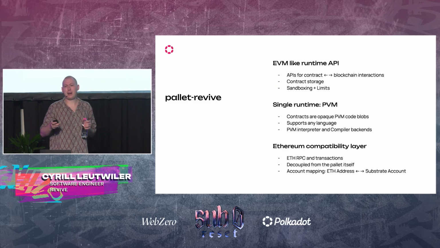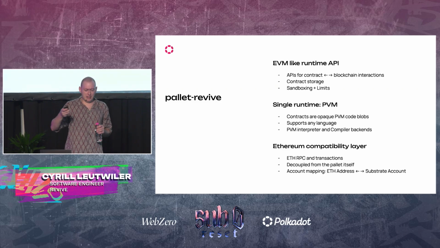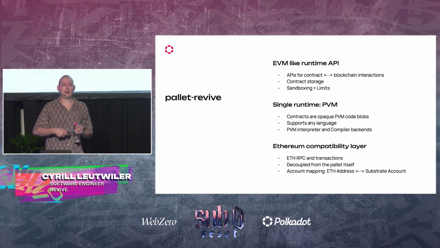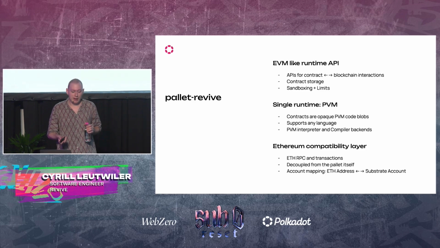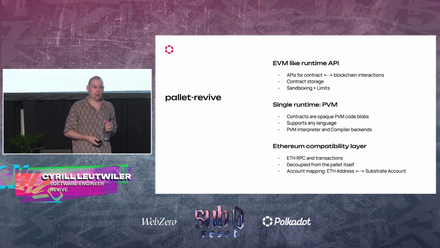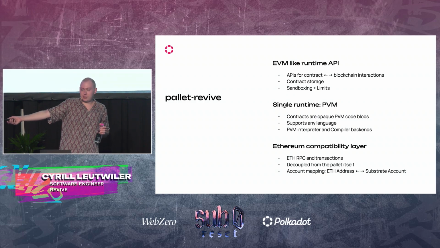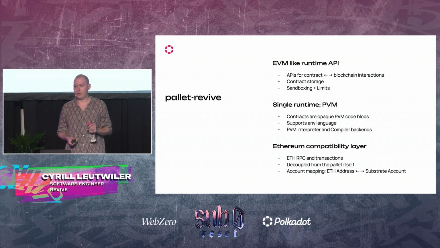And it also provides some convenience around the problem. Ethereum addresses are 20 bytes in size, and Substrate accounts are 32 bytes. So we are deploying this to AssetHub, so this somehow needs to work together. So we offer a mapping. We also make sure that if your contract sends away funds to some address, the existential deposit, which doesn't exist on Ethereum, is completely transparent to it, and things like this are all taken care of by the pallet.